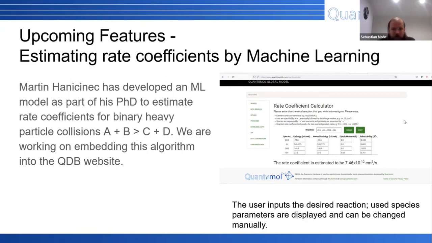So that means that this is not an ab initio calculation. This is machine learning, so it's still an estimate. But it's probably better than just the usual way of putting more or less arbitrary values in it, or just using the same rate coefficient as for similar reactions. So this is a fast way to fill some data gaps you might need for your simulations. But I stress, it's still an estimate.